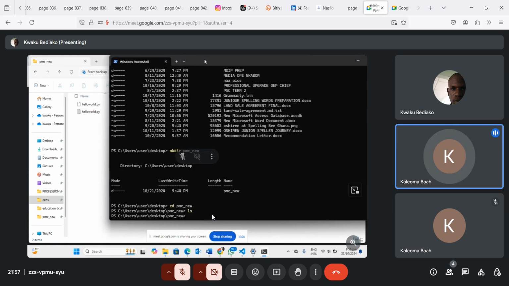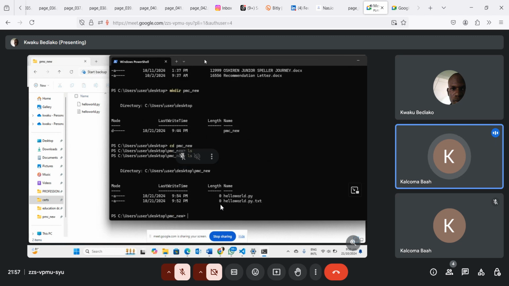Check your ls, do ls, and see that the file that we just created will be inside. So just do ls, and you can see that the two files are there. But then you can see that there's no content. You can see that the size is 0.